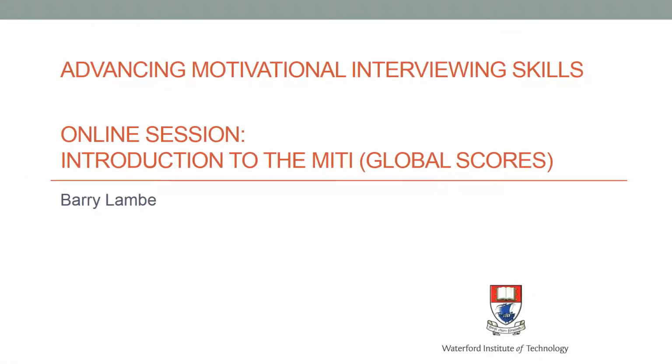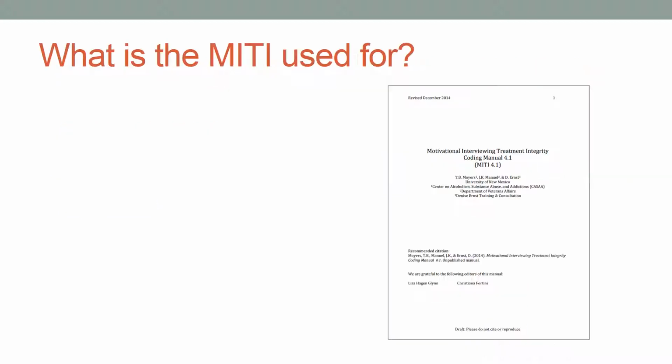So this short video will introduce you to the MITI behavioral coding system for MI. MITI stands for the Motivational Interviewing Treatment Integrity Manual. So what is the MITI used for? The MITI is basically a rating system for rating how well or how poorly a practitioner is using MI.